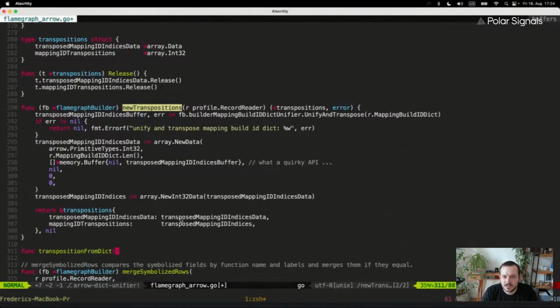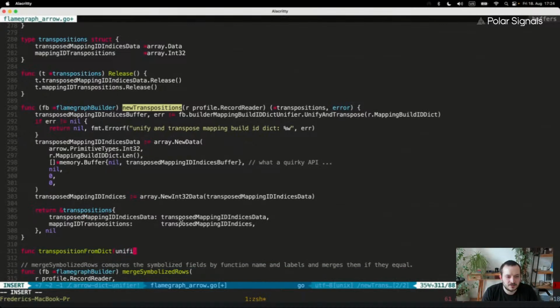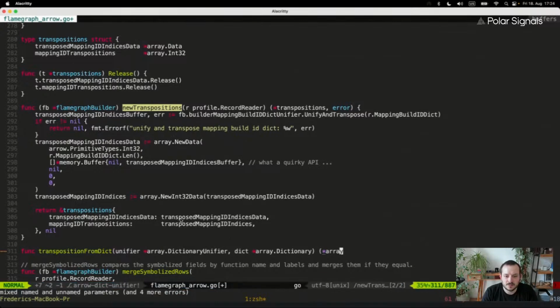We're just gonna pass a unifier and right.